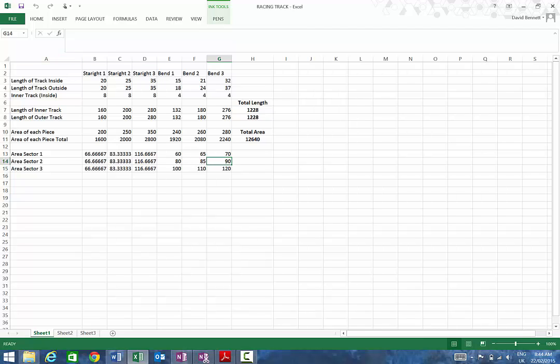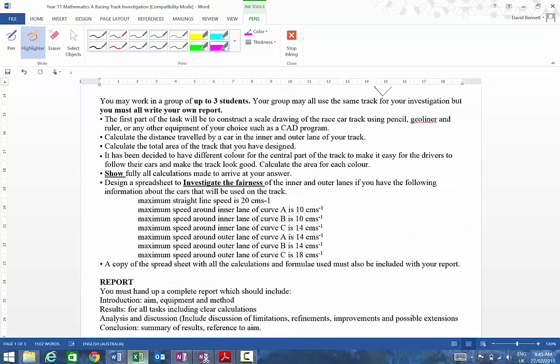What I'll do is plan out a spreadsheet for those people that want to use it, and I'll make that available to them, so they've got a bit of an idea about how to use that spreadsheet. Keep in mind, it's about you doing some of that work. I only do the nuts and bolts, the real basic one, and you can extend that to what it needs to be.